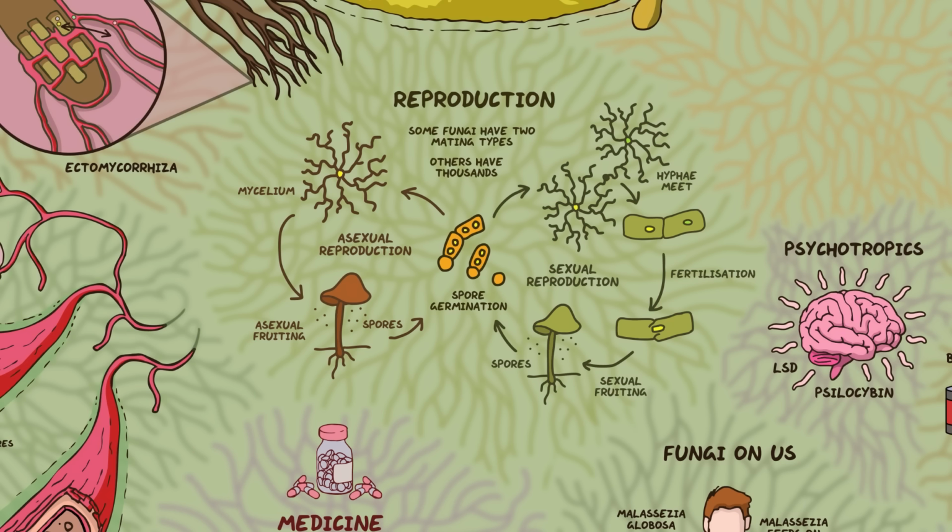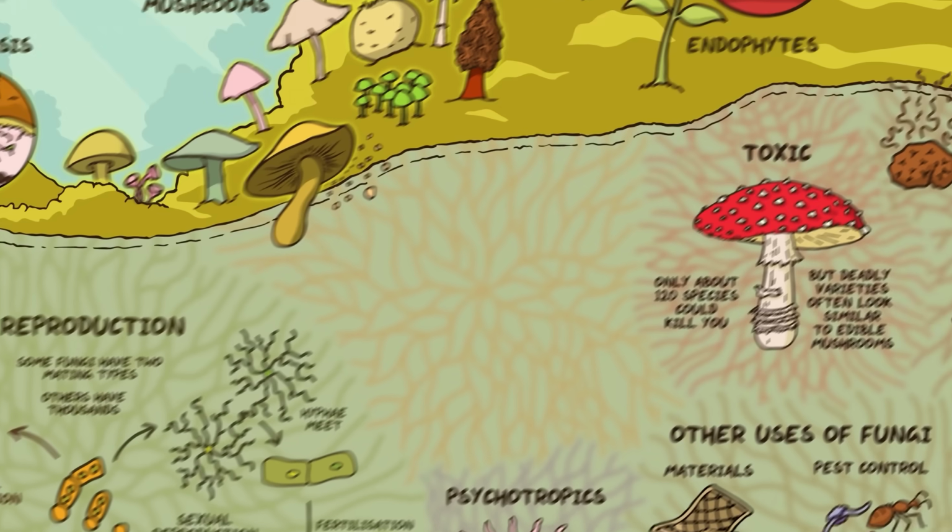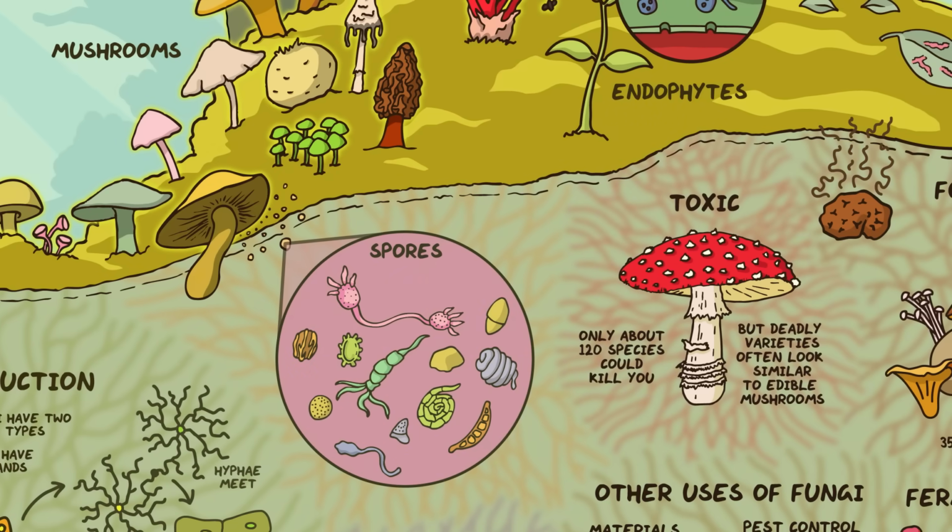They all look the same, but the fungi are able to chemically detect the sex of a neighbour and if they're compatible or not. And scientists have built a massive spreadsheet to keep track of who can get it on with who. All fungi disperse themselves by producing microscopic spores, but these spores vary massively in shape, size and colour.